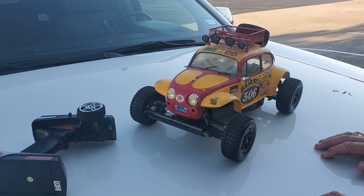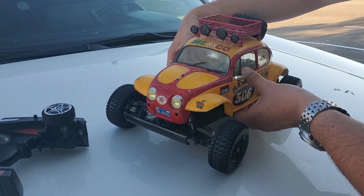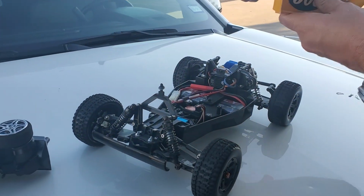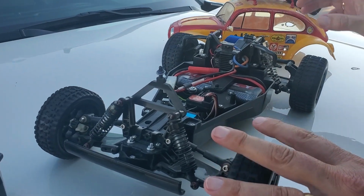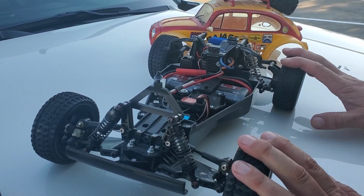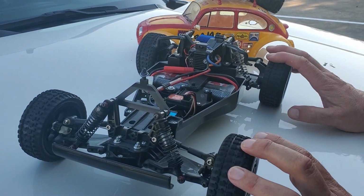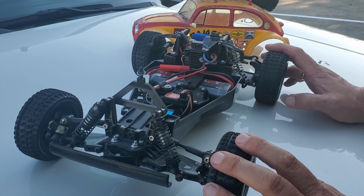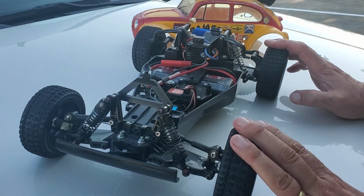So what we got here is actually a Blitzer Beetle, which you can still get. They're about $200, a Blitzer Beetle kit. I actually got this one off eBay, already put together with the aluminum shocks and everything. I think I paid like $160, $170 for it, with the radio and everything.